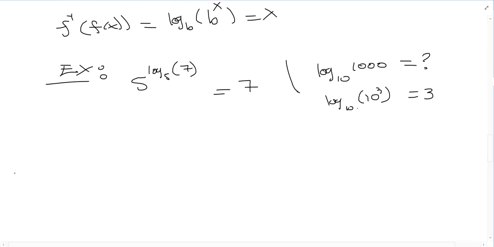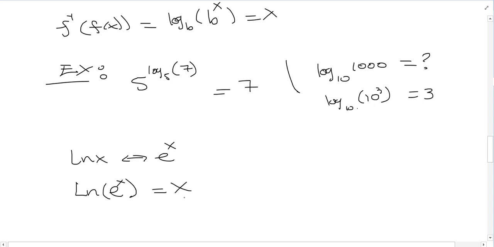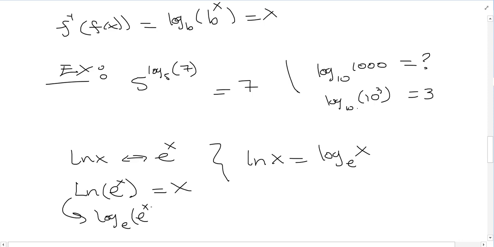And the natural log of x is the inverse of e to the x. Those are inverses. So if I have natural log of e to the x, I'm just going to get x. So what I want you to remember is that the natural log of x, you could rewrite it as the log base e of x, so that then you can see it a little better. So this will be the log base e of e to the x. And so now you can see, since the bases are the same, they're inverses of each other, you just get x.